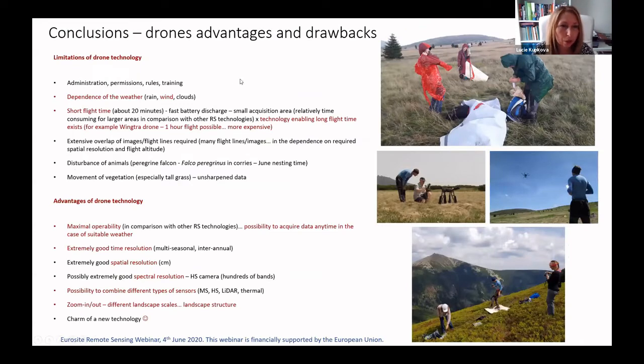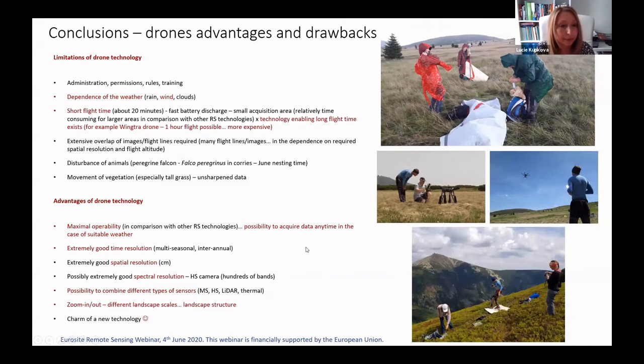So I would like to also think a bit about drones' advantages and limitations, because it's in general very important for practice. I would say that the biggest limitation is perhaps dependence on weather, on wind also, but it's the same for example for data from satellites and for botanists. So we cannot do anything about it. And we also have a short flight time for our drones, about 20 minutes. It's also a limitation, but you can use in your practice some different drones, for example the Wingtra drone, and you can have even 1 hour flight time, but it's more expensive.